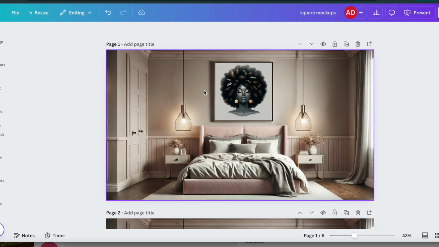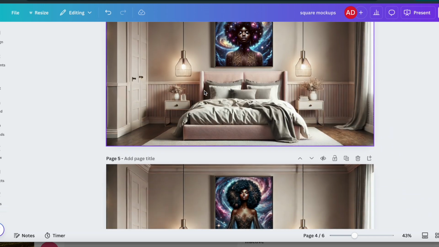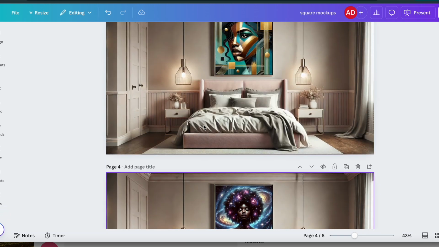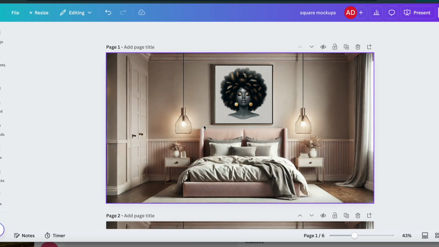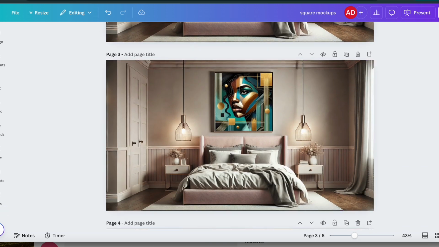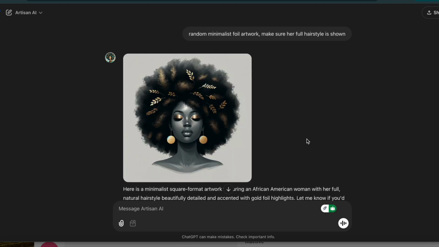We have created, let's see how many. 1, 2, 3, 4. I already did that one. Yeah, we've created 4 beautiful artwork pieces just like that. Simple click of a button, no prompts needed.